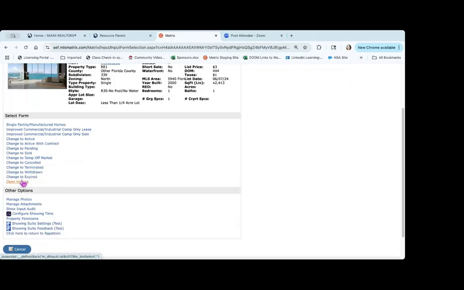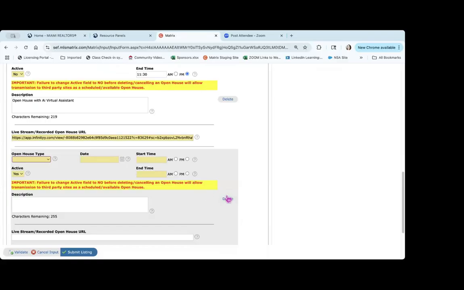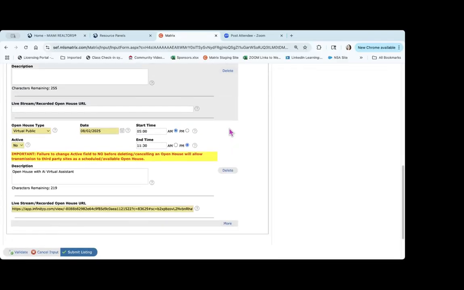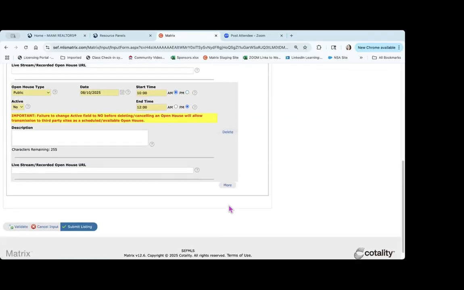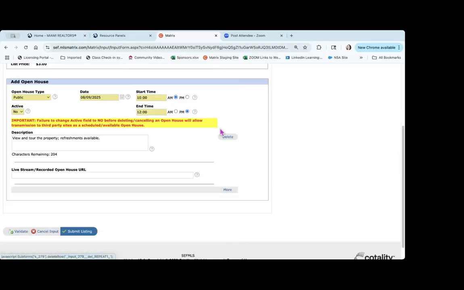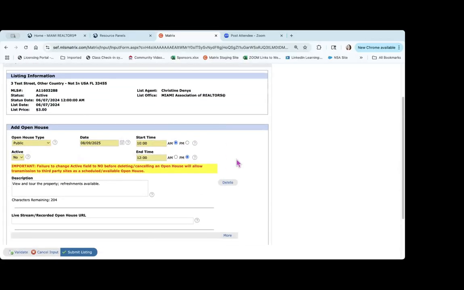From here, you're able to click Open House and program a few open houses all at once. My recommendation is I would format a few public open houses. These are going to be open houses that you yourself are inviting the public to attend, as well as some virtual public open houses where you're also inviting the public, but they will be reviewing a virtual tour of that home.